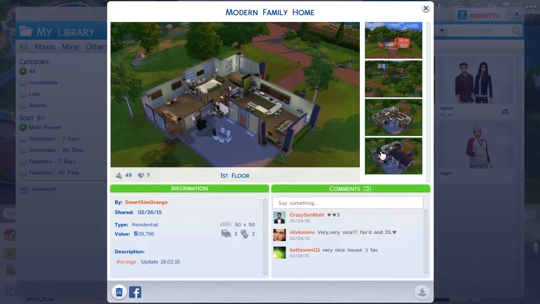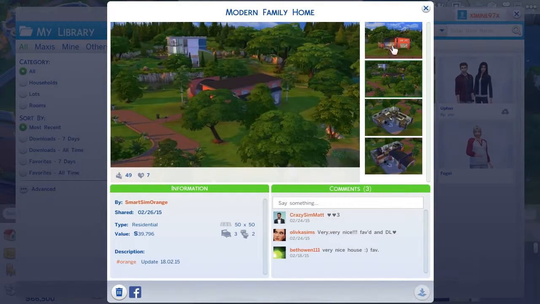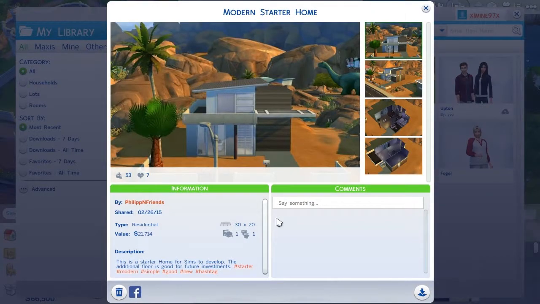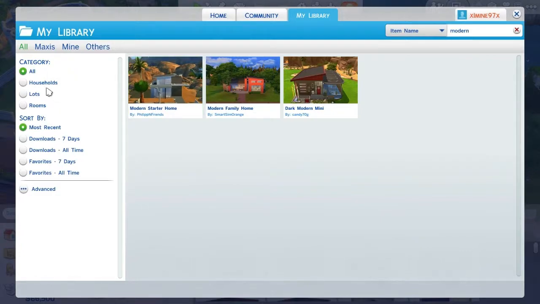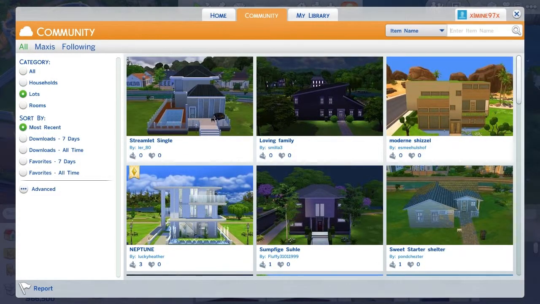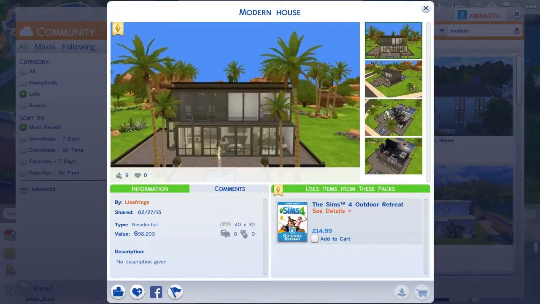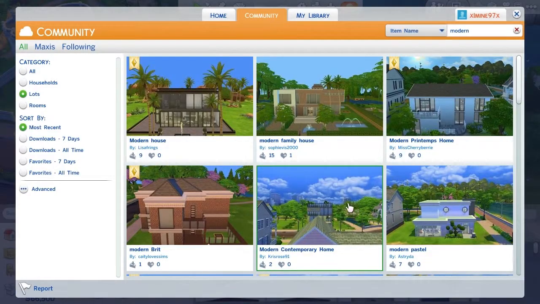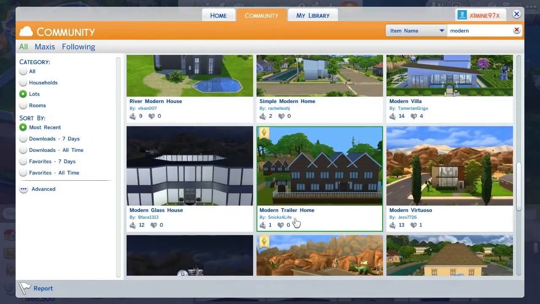Second floor, first floor. I'm not too sure though. I might just have to stick with this one for now. Let me just set our modern houses. Sorry if this is just me finding lots and houses. Then where is it? There we go. I don't need my library, I need the community lots. Modern. So now we can afford a much bigger house than I was expecting. But now that we've got that out of the way, let's go and find ourselves a modern house that we can live in.